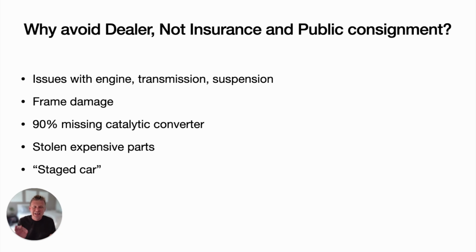You know, there is a saying between car dealers: not every car is bad at auto auction, but every bad car goes to auto auction. Let it sink in. Not every car is bad at auction, and there are lots of great cars. Theft recoveries, repossessed cars that belong to financial companies, insurance companies, they have no intent to scam you. But every bad car goes to salvage auction.